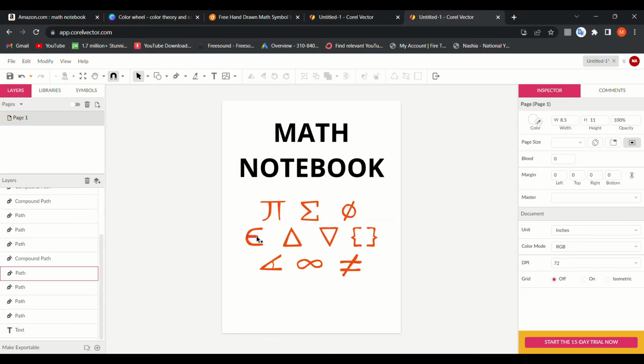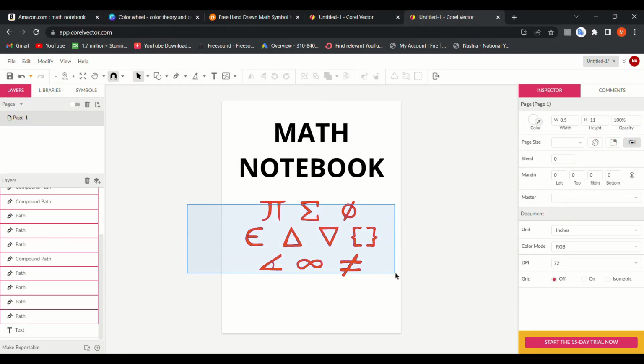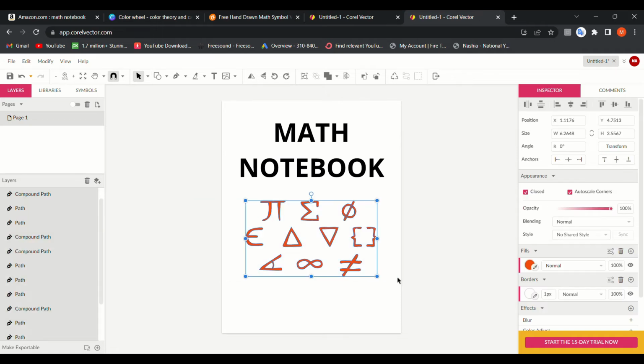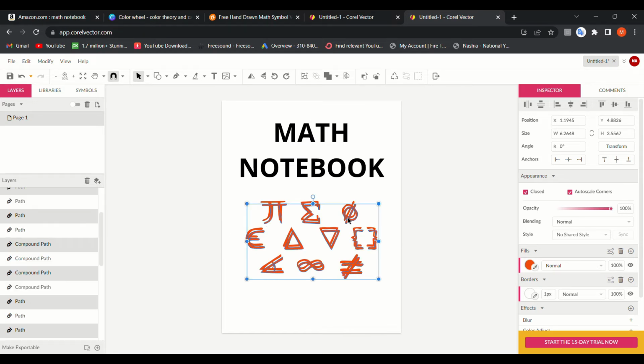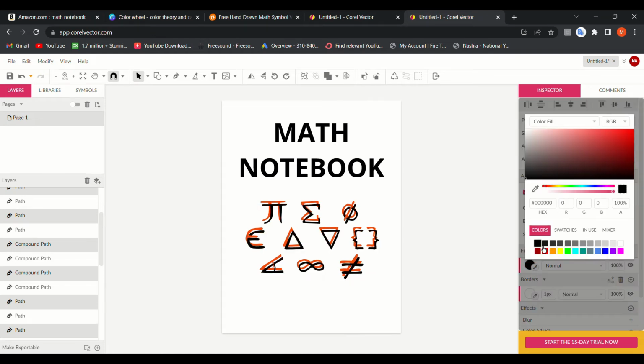After that, I'm going to select them all, press Alt so it can duplicate when I drag. Alt, a little bit like this, and I will change it to, let's say, black.